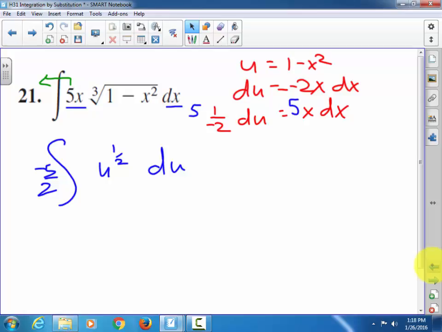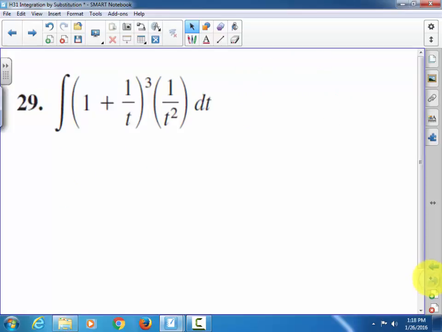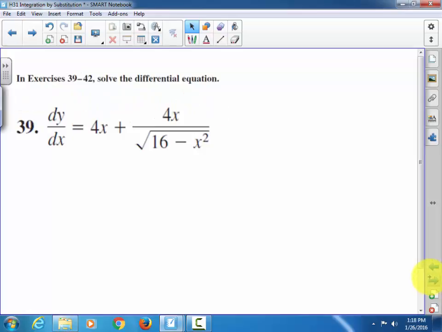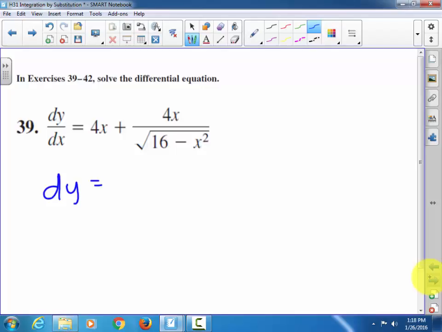What does it mean to solve the differential equation? Integrate. Yes. Okay. That's one. Where was one? Okay. Ah, yes. 39 should have scared you to death here, okay? So it says solve the differential equations. Well, that really means that dy equals... we are still in H31, integration by substitution, part 2.